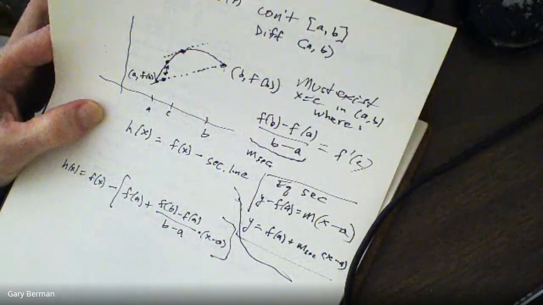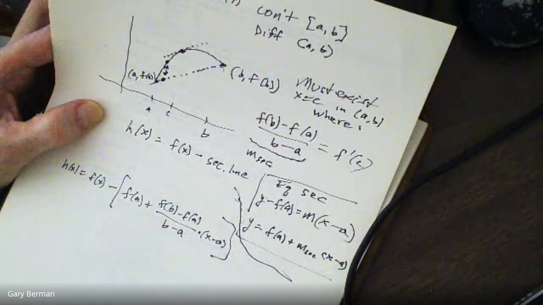I'm showing it to you because, as I said, this method of setting up a new function to get to the objective you want is used all the time. You just have to have the inspiration of how to do it properly. And when you read in the book, you just read it saying, where the heck did they get this function h from? You know, they pulled that out of thin air. Well, they didn't quite pull it out of thin air. Here's the reasoning.